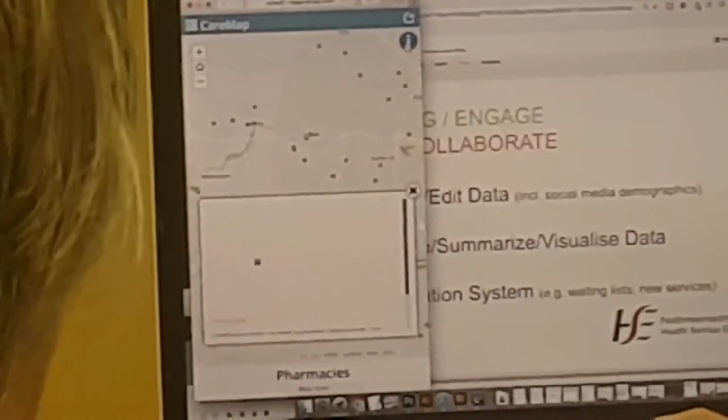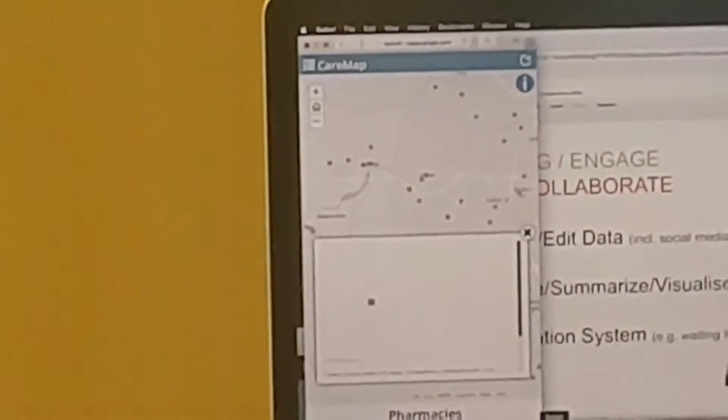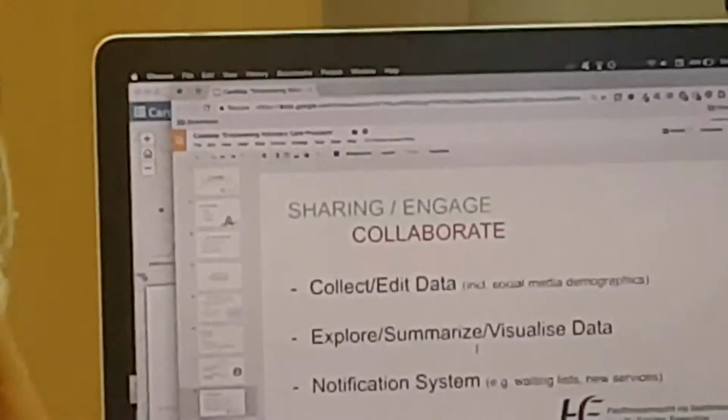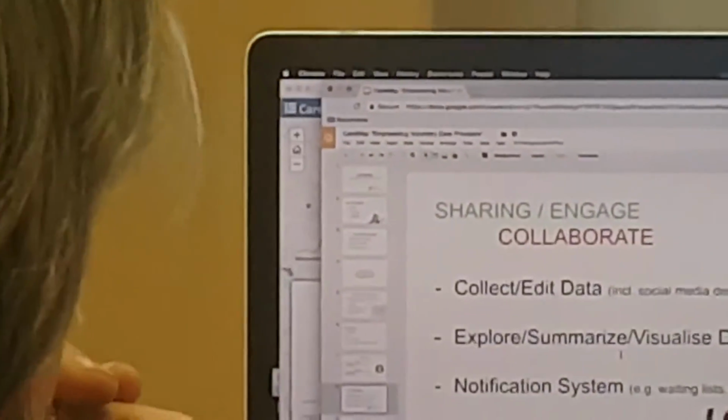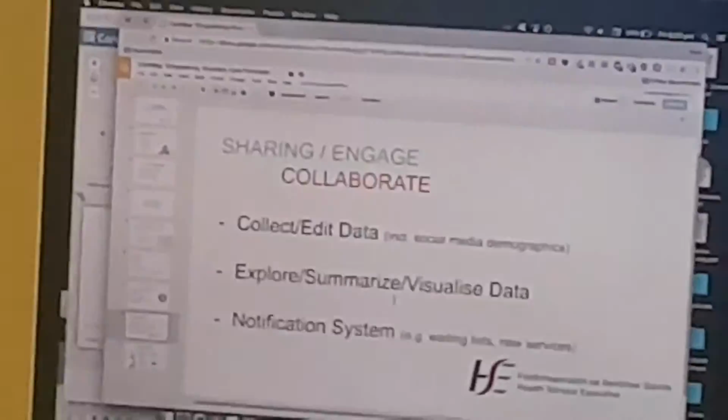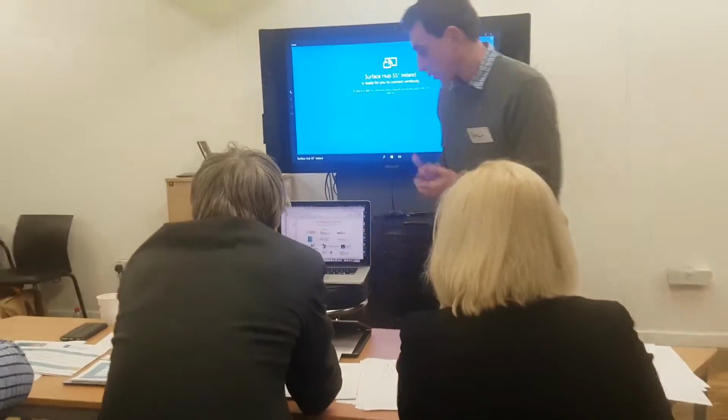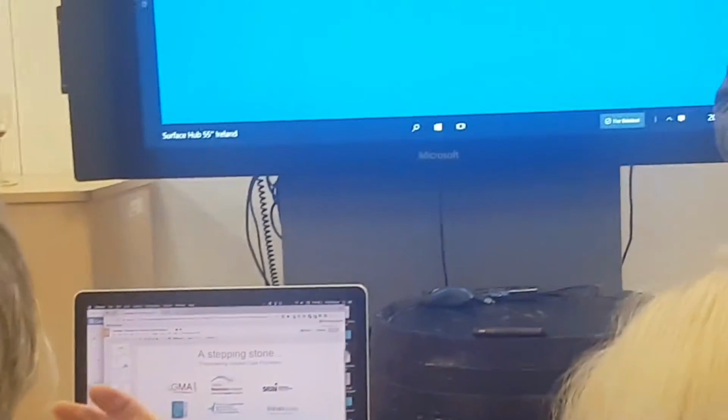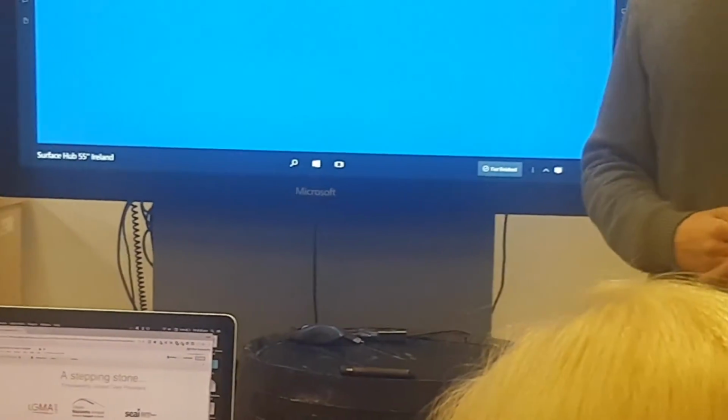So just bring it back to the slides. So it's about sharing, engaging, it's about getting people on board, it's about fusing data sets together to build an ecosystem, a web mapping ecosystem, which can be built on, and it's about the first stepping stone in bringing together a lot of different bodies who can be involved in planning and improving the services provided to these care providers at home.